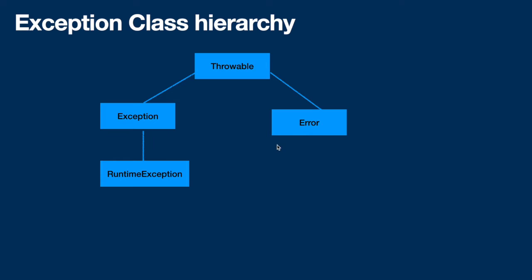The other one is Error, which, as we have said, is thrown by the system or the Java virtual machine. Usually this occurs when there is an error, for example when the system is out of memory, or the stack is full, and an error is thrown. So these are system handled errors.